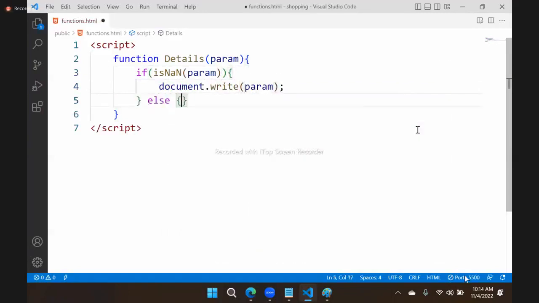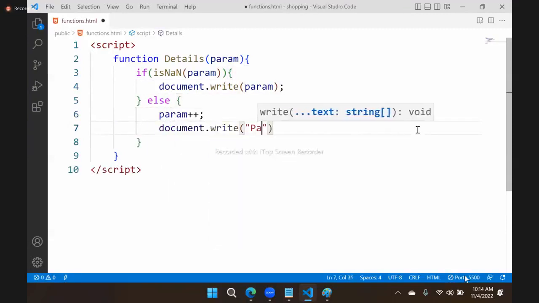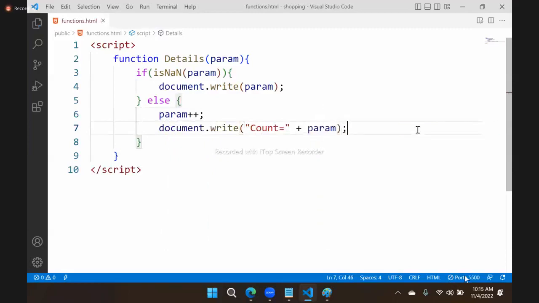Else, if it is a number, we will do param++, or some manipulations on it. After doing the manipulations, we will print with document.write, like count equals whatever the value of param. That means what we are doing is writing the conditions.